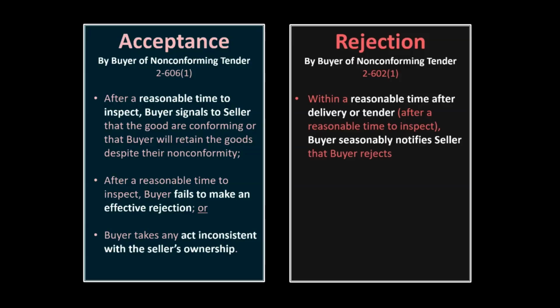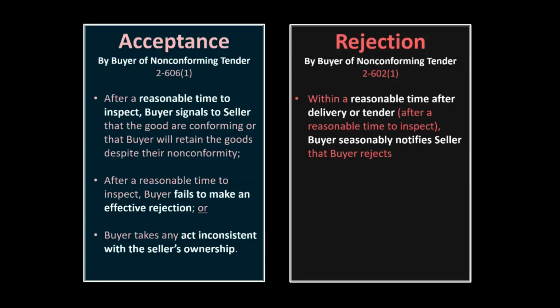Unlike rejection, a buyer can inadvertently or unintentionally wind up accepting the seller's goods. That is because rejection requires an intentional, purposeful act on the part of the buyer. The only way the buyer rejects is for the buyer to give the seller notice of the buyer's rejection. By contrast, a mere oversight by the buyer, either by doing nothing and failing to reject within a reasonable time, or by doing something to the goods that is inconsistent with the seller's continued ownership of the goods, will constitute an acceptance of the goods by the buyer, even if the buyer did not subjectively understand that through her conduct she was accepting the goods.